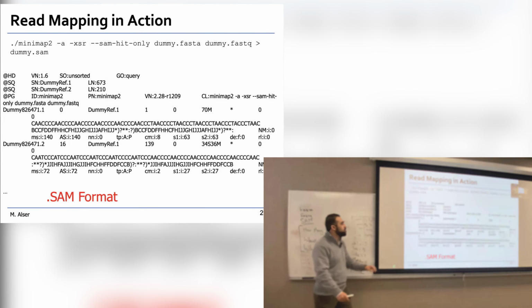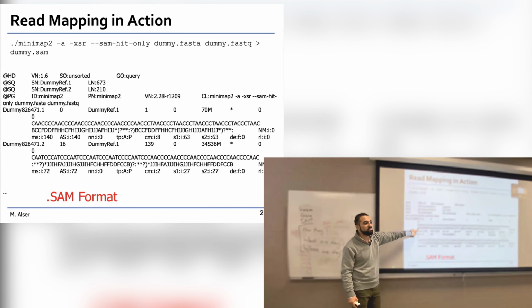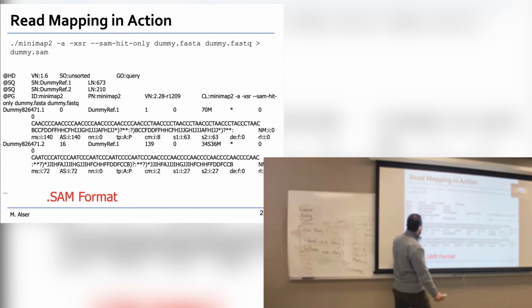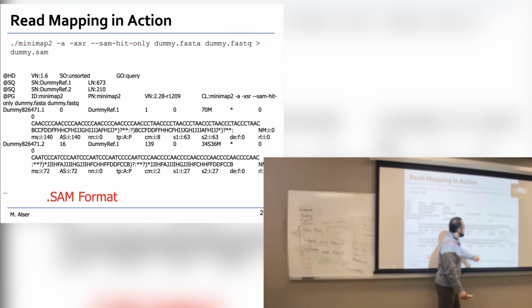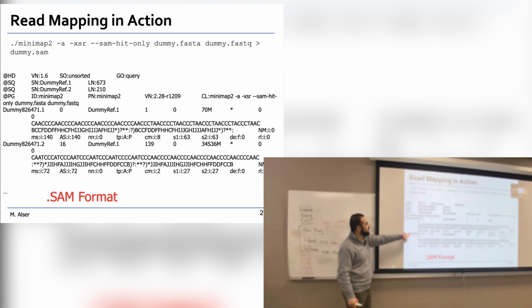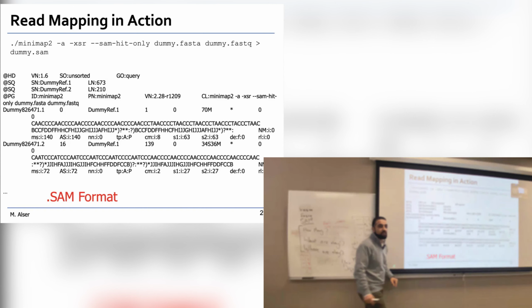Excellent. That is the basic quality coming from the FASTQ file. So this is exactly as we have it in the FASTQ file. And then we have the next column over here, the next, all the way until we finish that line. And here is another line repeating itself. First column, second, third, fourth, and so on.